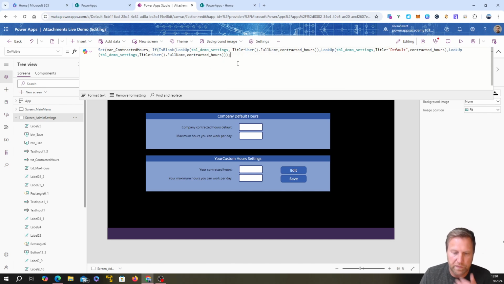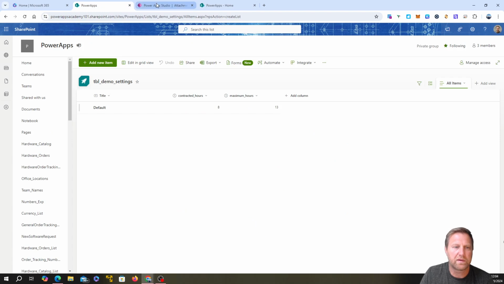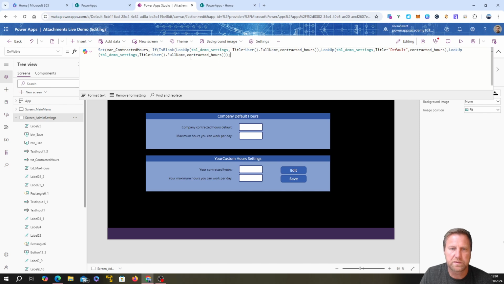Okay, so what is it doing here? It's setting this variable. Now it's running an if statement, so it's this lookup here, where it looks up the table settings and says, is the title column default?